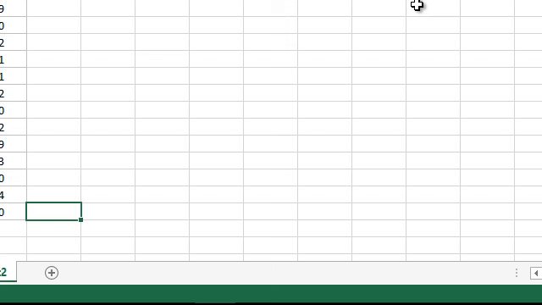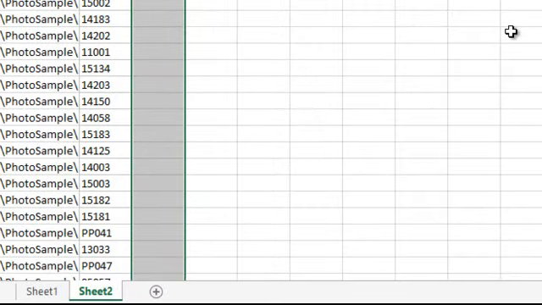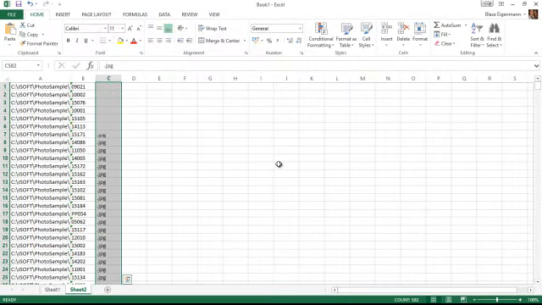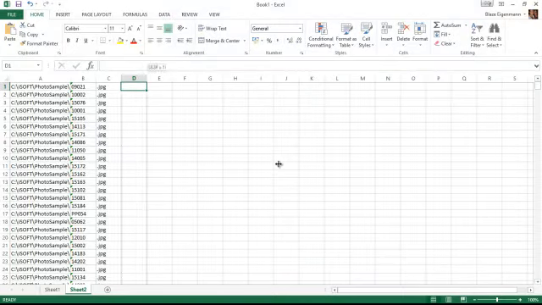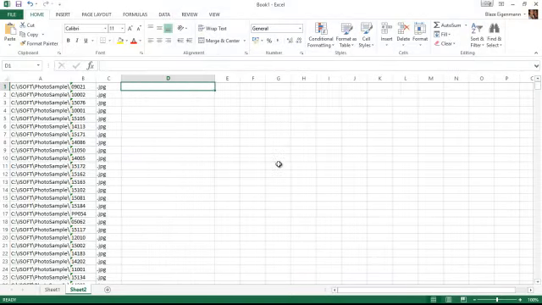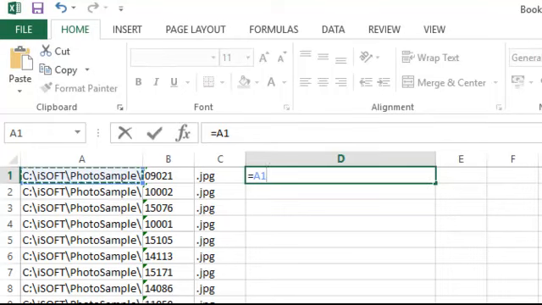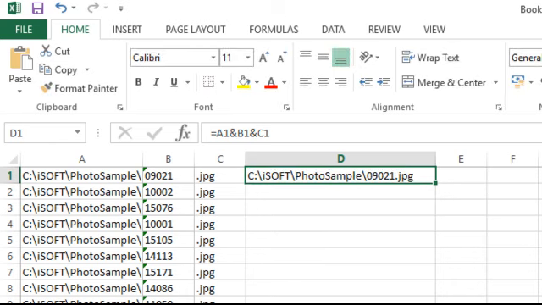Third column and we put .jpg and we grab that. And we fill that up. And here's the clever bit. Right, now we're going to put these together so it makes one string and saves us a whole lot of hassle. So we just quite simply say equals, click on A1, and use the and sign to put them together. B1, use the and sign. The last one there, just enter, and there's your string that you're going to be copying straight back into FrontOFFICE.